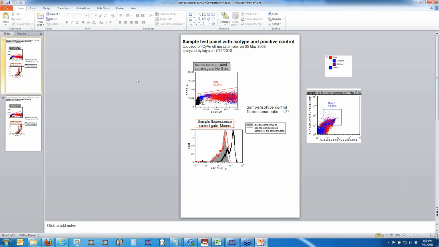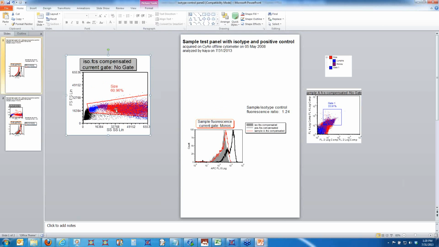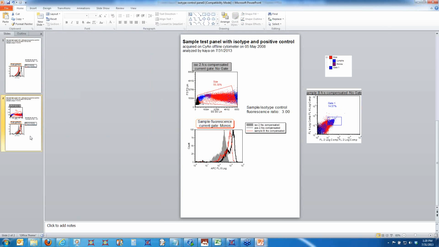Okay, here it is. So this time I've only got 2 slides because we only had 1 page in our FCS Express layout, and all of our objects came through. You can move them around and do whatever you need to do with them here in PowerPoint. And so basically, with the click of a button, we've processed all our data. We only had to invest the time up front to design our layout and to define our panel. But once that's done, I can repeat this same experiment 3 or 4 months from now and just load in my data files and just be ready to go with no additional analysis time.